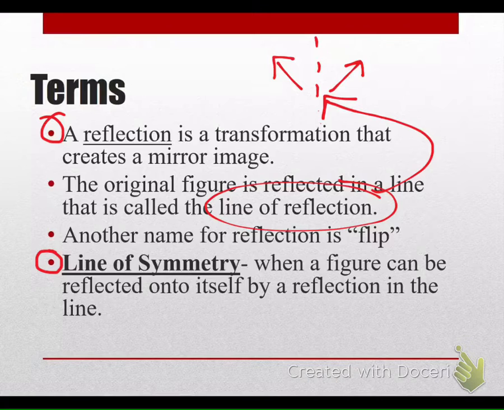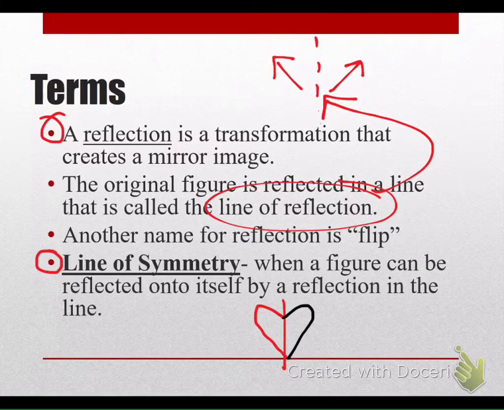And then someone mentioned a heart. A heart is something that when it's folded like that, it reflects upon itself. Okay? That's called a line of symmetry. So if you have a figure and it reflects onto itself over a line through the figure, that's called a line of symmetry. Similar to like a heart or a star would do it too. We'll look at a capital A later, okay? So it's symmetric, line of symmetry. What are your questions so far?